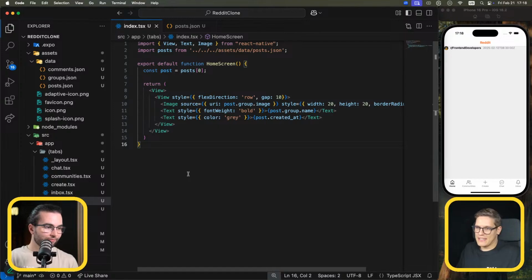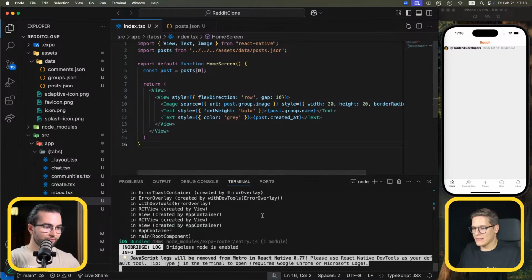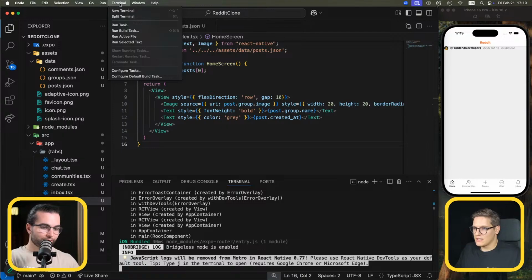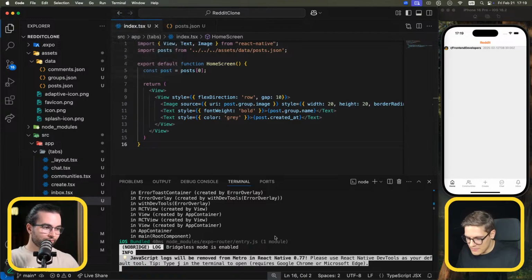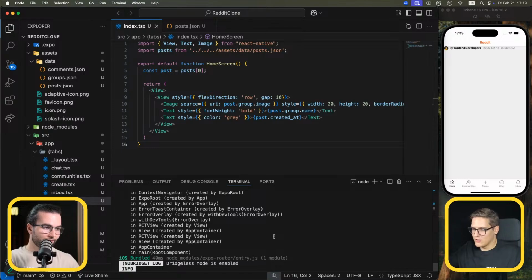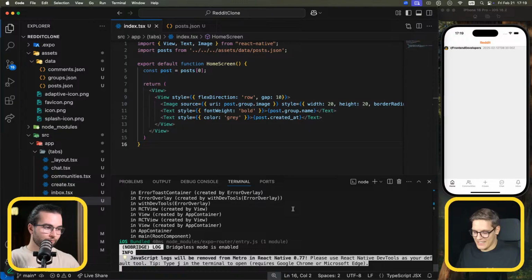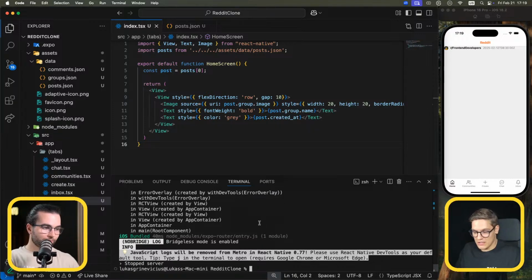In order to format the date here, we will need to install one more library. So now we can open the terminal once again. You can go here, Terminal and New Terminal, or use Control and that squiggly thing under Escape. I'm not sure how it's called. Now let's stop the server, Metro Bundler, real quick, and install a library called date-fns. Let's do npx expo install and the library name.